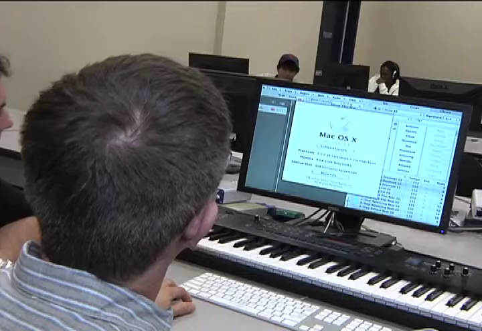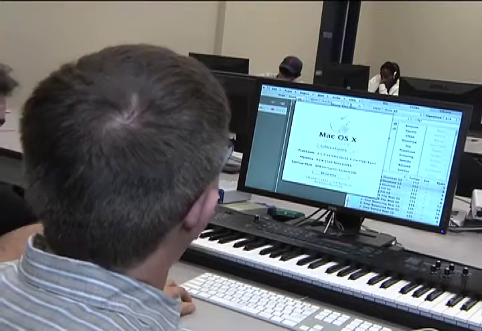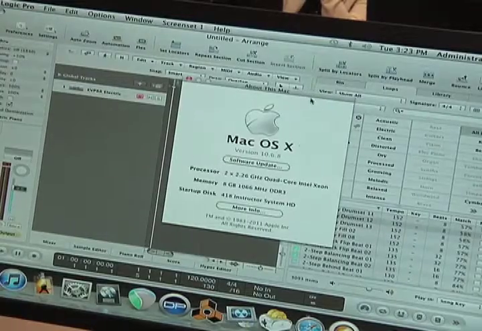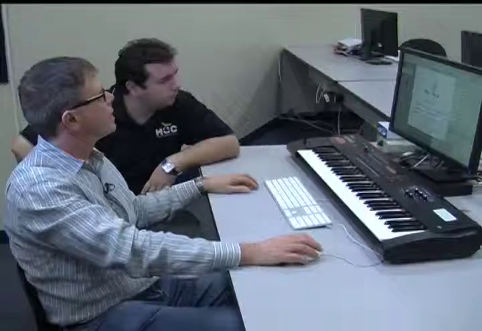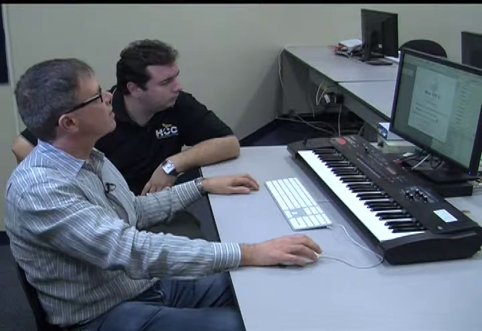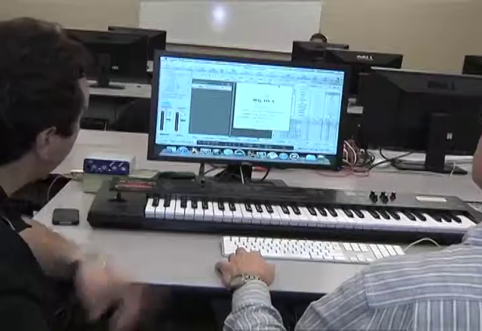Okay, so Eric, right now you're looking at the specifications. So what do we have? We got 2 quad-core processors? These are dual quad-core processors. These are very robust computers, which are great for any type of audio recording. We have 8 gigabytes of RAM on these, and they're upgradable to 32. Wow.